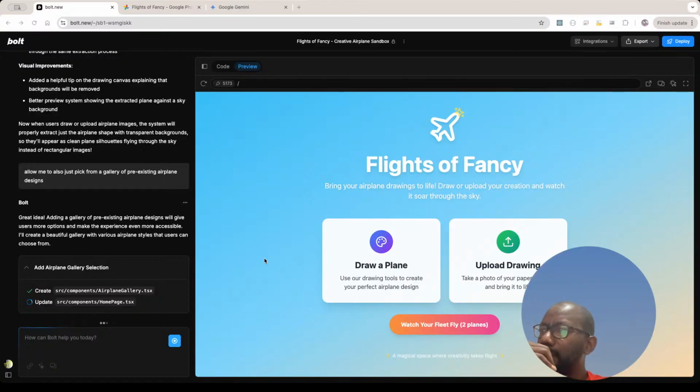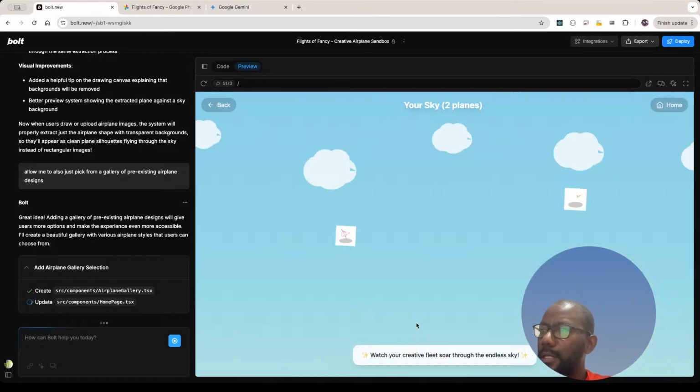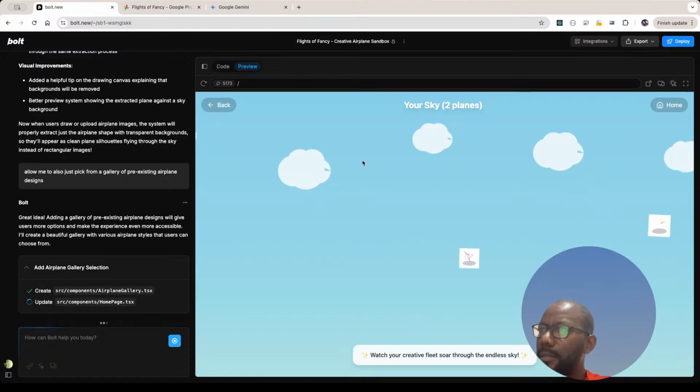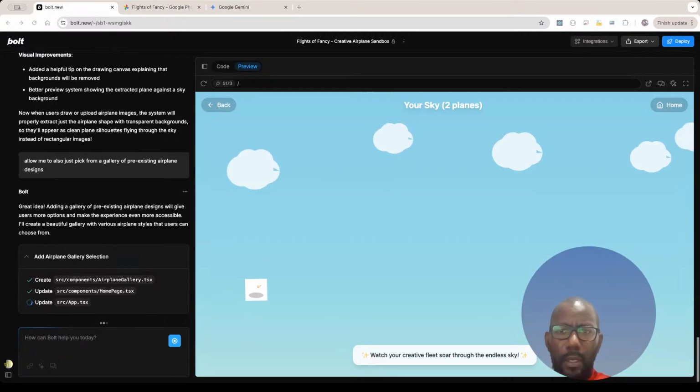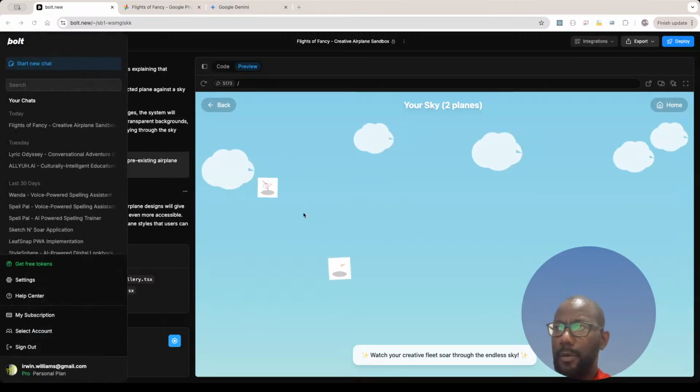Idea of controlling it is pretty cool. And it seems to have remembered that I have planes flying in the sky. I also need to be able to ground everything.